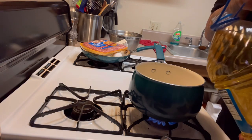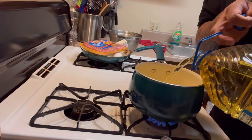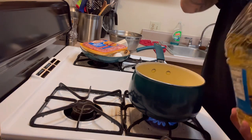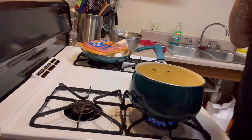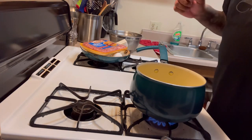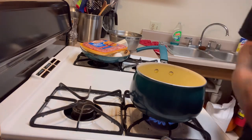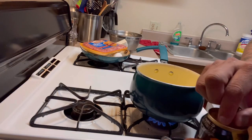Oil here. I'm gonna fill it halfway. I'm gonna kind of do it like a deep frying method. Well, not halfway. Probably about a quarter of the way. So that's gonna heat up. I'm gonna rinse this off. Make sure the water's clear, and then I'll put it in here. Oh, and you guys want to know what I'm going to do with this?